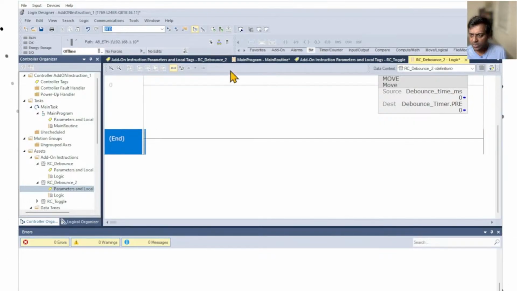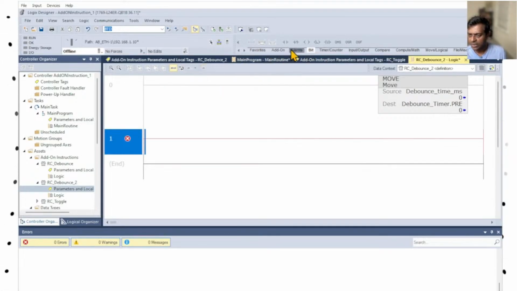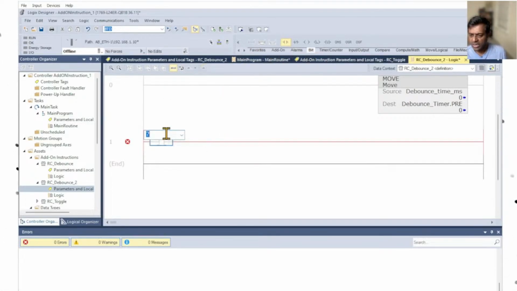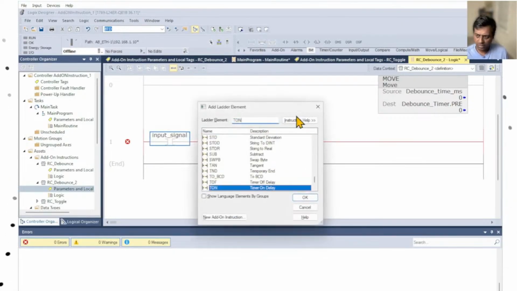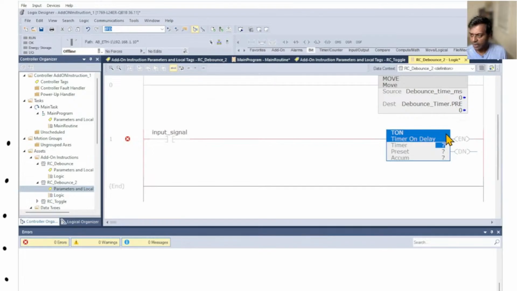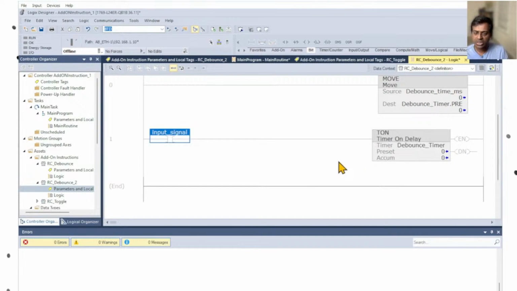And then once we have the data, we're going to look at the signal, which is, again, we insert a line here. So our signal coming in is input signal, and we go ahead and insert a T on timer instruction, and we call it debounce timer. This is a local timer. This is the definition, right?